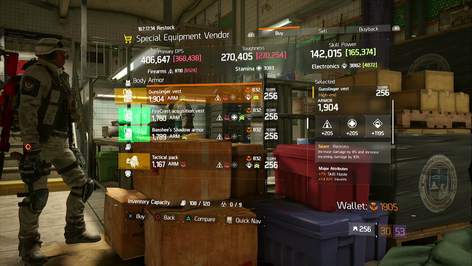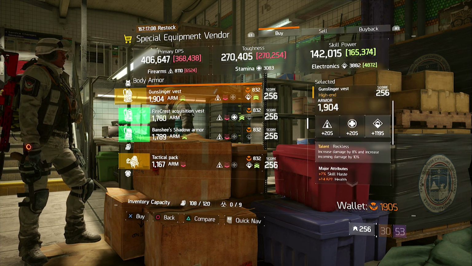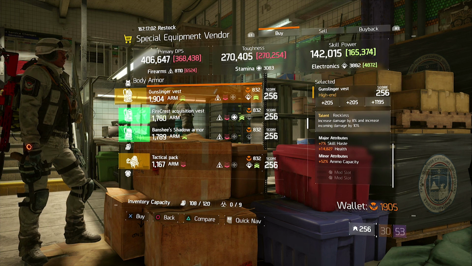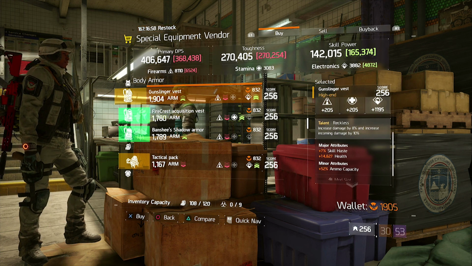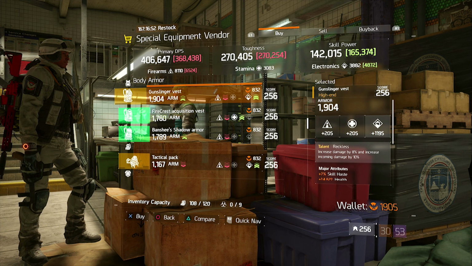Now getting on to the chest piece, we have a Reckless chest piece, which isn't horrible, but it's not the best ever. Armor is pretty nice at 1904, comes with Reckless, skill haste at 7, health is 14,000, which could be a lot better. You can get up to 16,000 plus, but it does come with ammo capacity at 52, so it's not completely horrible, but yeah.